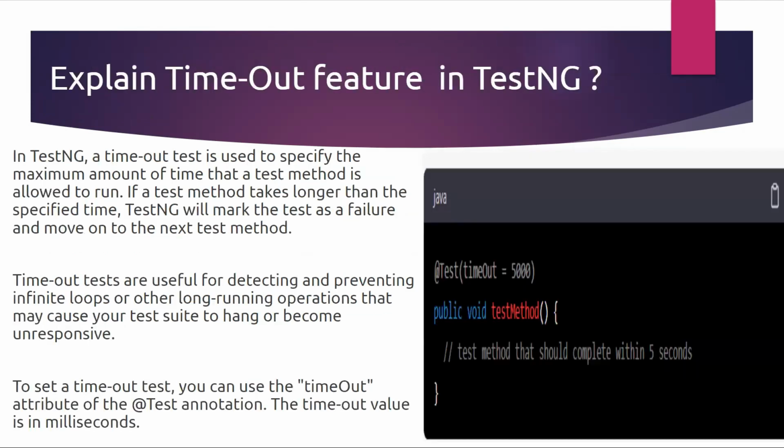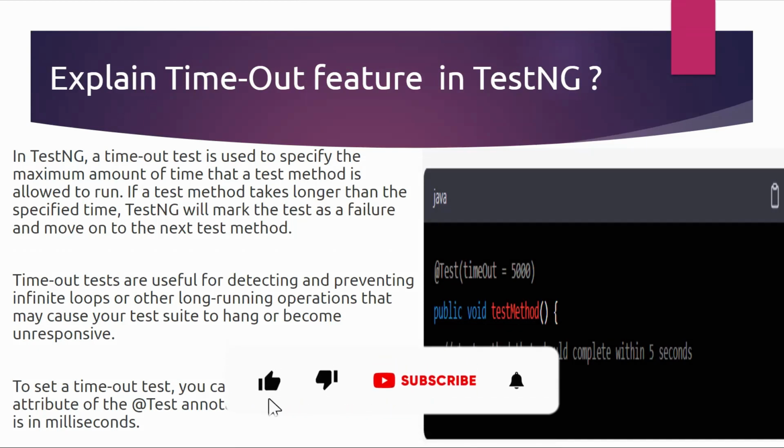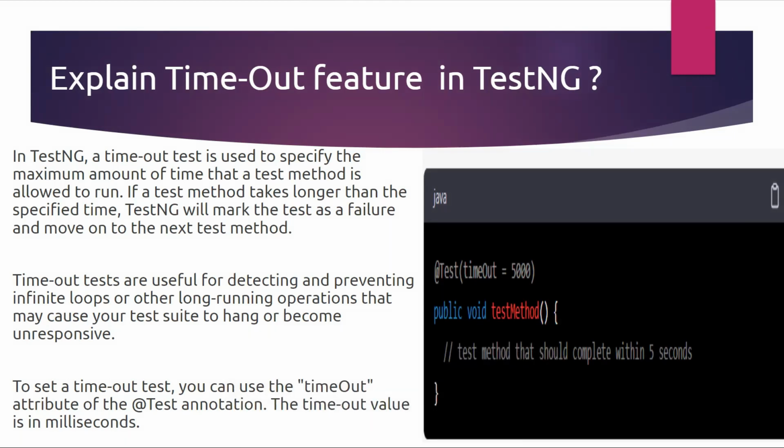Now, what is this timeout feature in TestNG? Now, this is one of the most interesting features in TestNG. So timeout, it goes with the name. We pass a particular time limit to a test case, and based on that time limit, that particular test method gets that time to execute. So it means that if the test method executes within the time limit that you have passed, then it's fine, or else the test case will fail. So timeout is basically used for setting the time limit for a particular test case to execute.